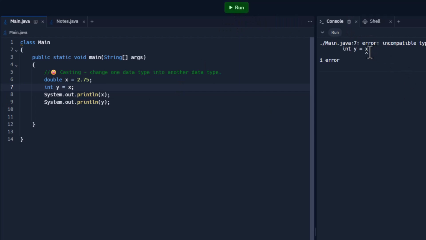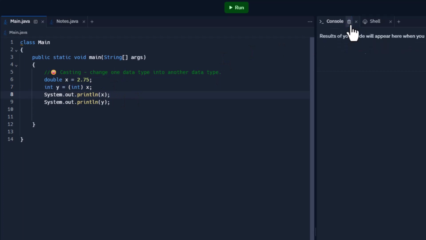So as you can see, we have a problem. Java basically doesn't like it. It says possible lossy conversion from double to int. So we have to fix it, and the way we fix it is simply by casting. So we can just simply fix it up here, and the way you cast in Java is you do your opening and closing parentheses, and then you tell it that we're going to basically convert this. So we want this double to be an int, and then we should not have any problems, but I want you to notice what prints.